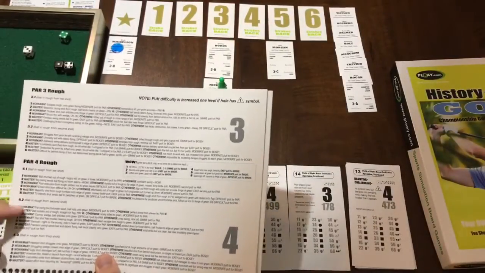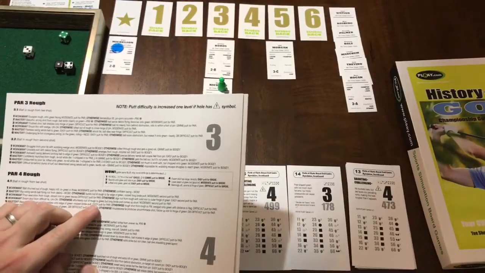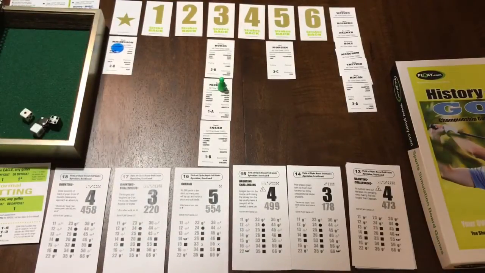And a 4 green says he is not effortlessly out of rough to green, but long birdie putt comes up short, moderate second putt for par. So that moderate is a 1 to 5. And he rolls a 2, so he gets a par. There you go. So moving on to the 14th hole, and Jack is kept back here.